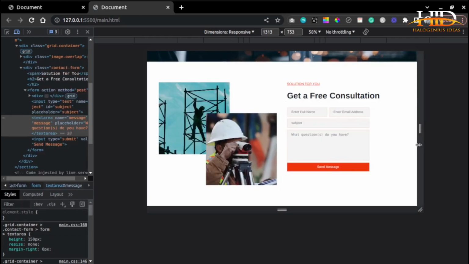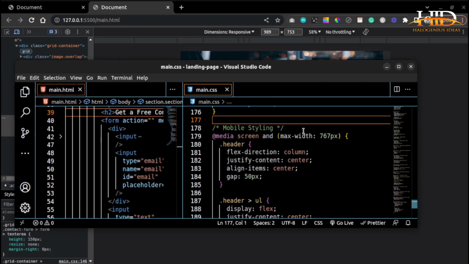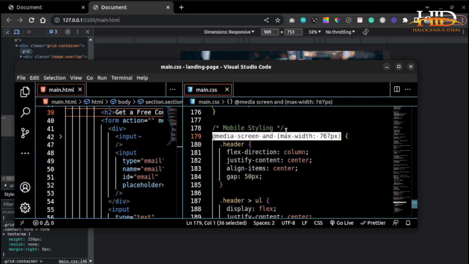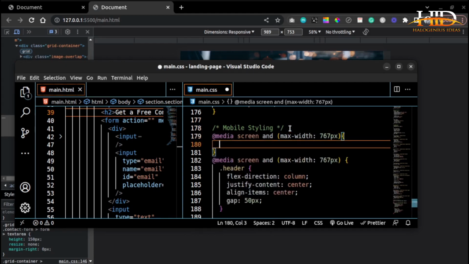Now that it is around 1200, I don't like the way this thing is occupying the whole screen like this. So I'm going to be giving it some spacing. I'm going to be writing a new media query, and the media query is going to be for maximum screen 1200. I'm going to be writing that one on top of this one. So that will be 1200 pixels.